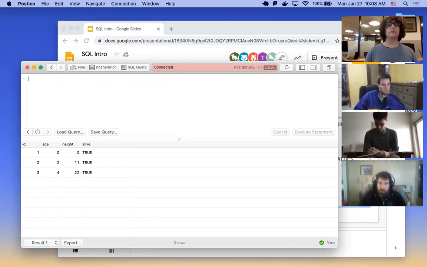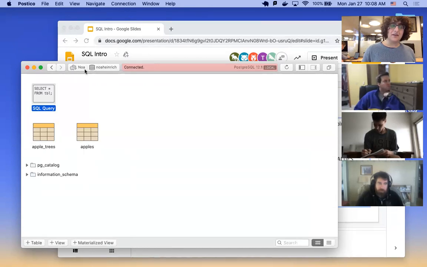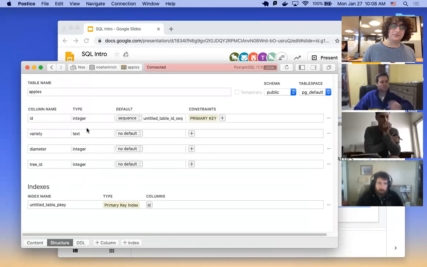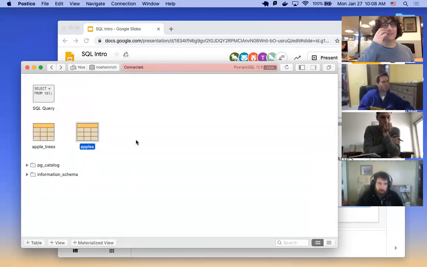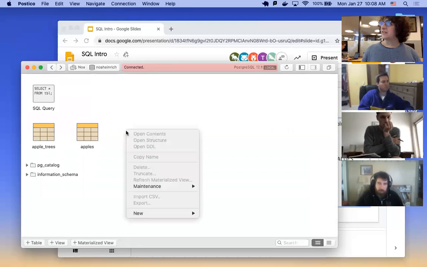Are we going to get into how those defaults are defined and the database setup? Yeah, we can talk a bit about that. So he was asking about creating default values and stuff like that when we set up the database. Actually, Postigo is a cool way of doing this that can help us.